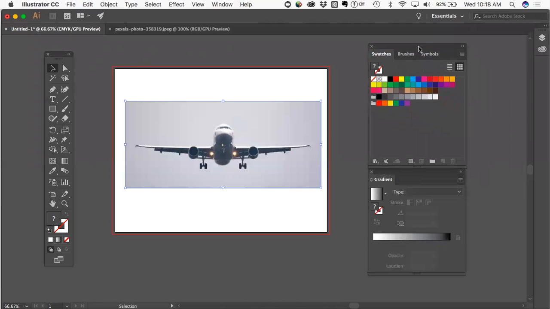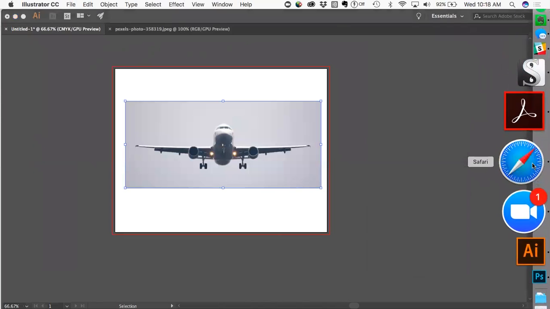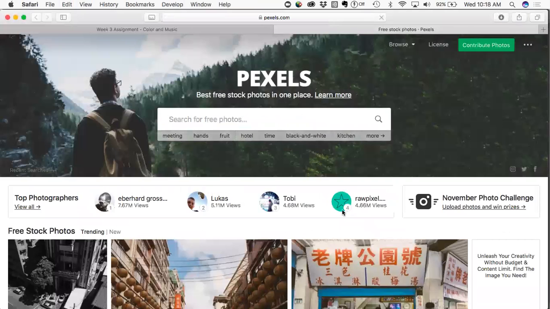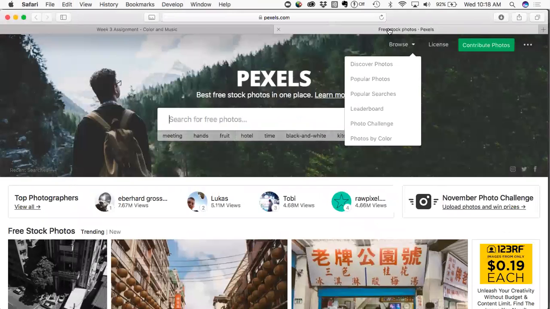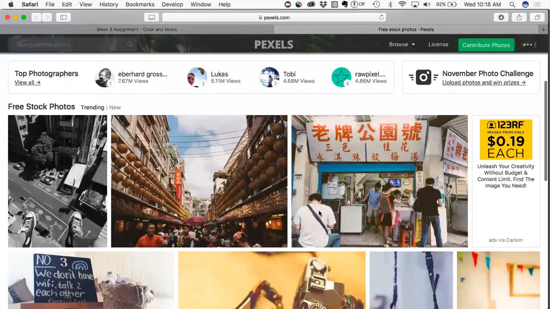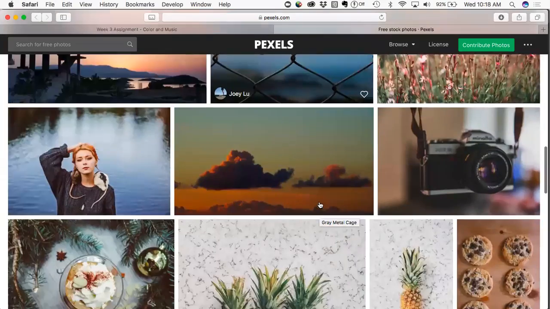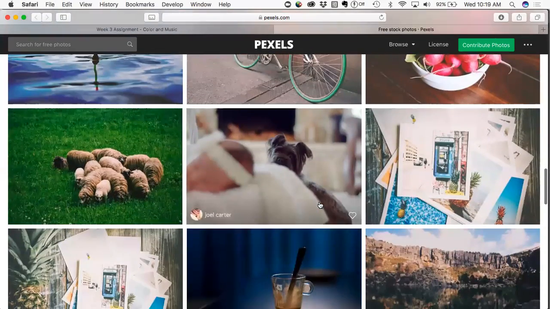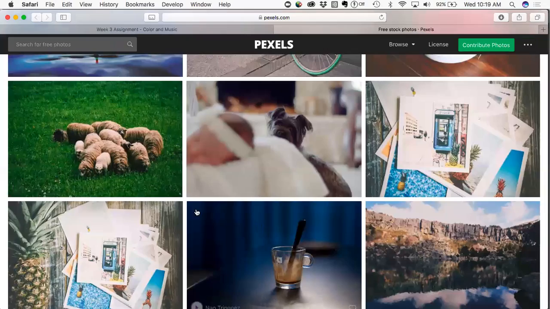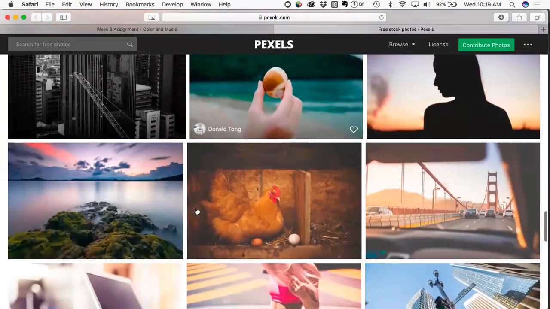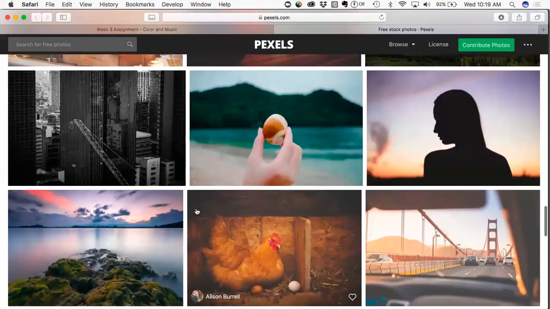So where I went, and where I would recommend you go if you want some sort of abstracted imagery, is this great website called Pexels.com. I'll type that in the chat box for those of you who are here. It's free stock imagery, and you can search for just about anything, and they have really cool stuff. It's all very atmospheric and cool to browse through. But yeah, you can take these and bring them into Photoshop or Illustrator, do a whole bunch of amazing manipulations and turn them into something very abstracted.